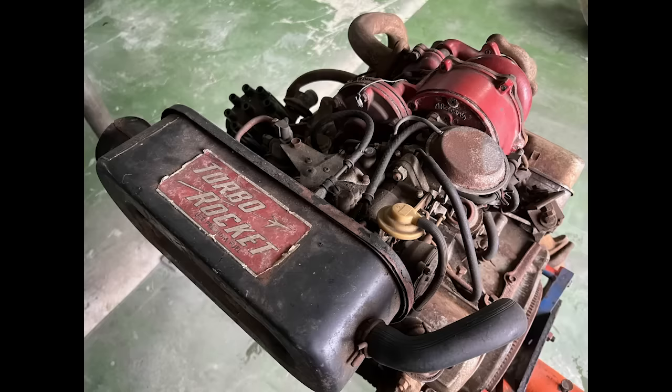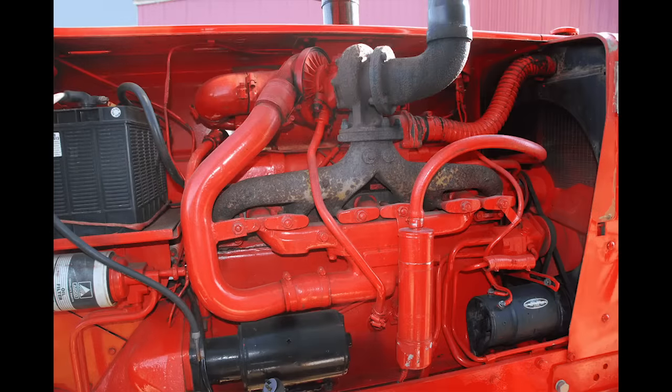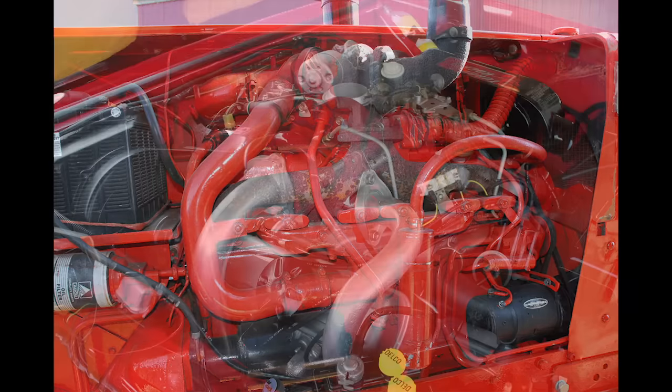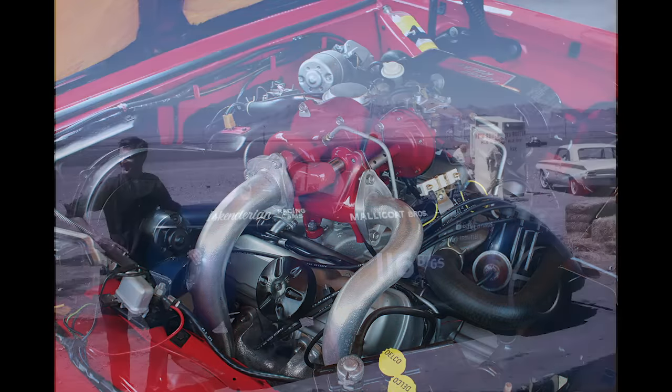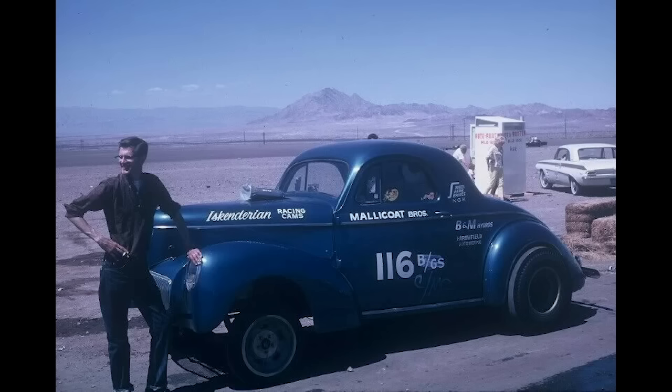While that car may have failed commercially, hot rodders around the country took some notice of this device, still commonly called a turbo supercharger. These things were commonly found on big diesel engines and on airplanes back then, but not typically on gasoline-burning cars. But if they can make a little 215 cubic inch Oldsmobile engine fly, why not something else? Fast forward to 1965, and a pair of industrious drag racers on the West Coast, Gary and Jerry Malakote, have an idea.